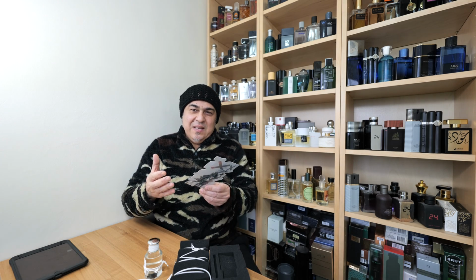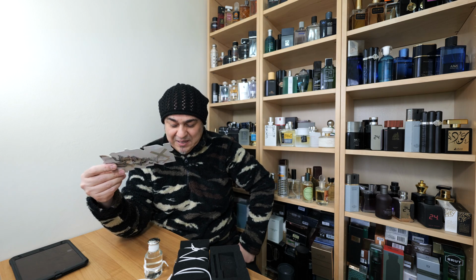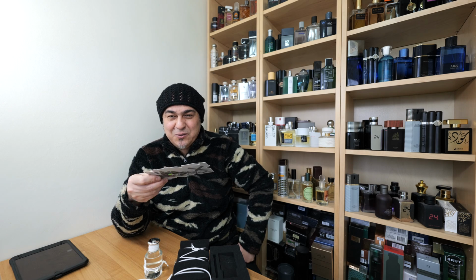Do they last? Because Tuscan leather has hundreds of copies or clones, okay, and some of them are fantastic, like La Huron by Rosasi is, some people even say is better than Tuscan leather, which doesn't make sense. You know, Tuscan leather is the originator anyway, but it is superb. And this one smells very, very similar to Tuscan leather. The only thing is we need to know how they perform and also how they develop, if they develop. But for the first impression, yes, very, very close to Tuscan leather.